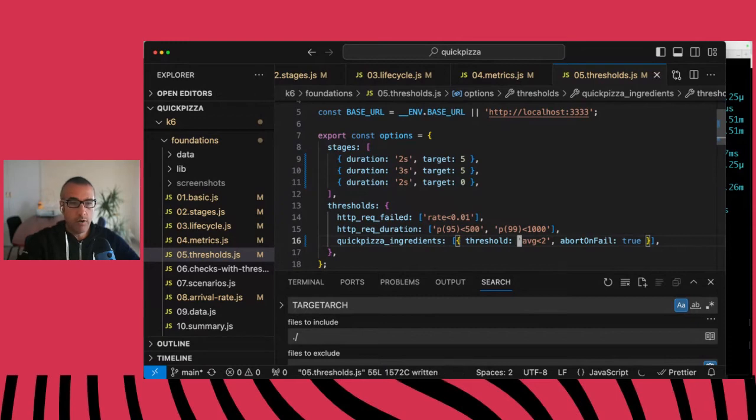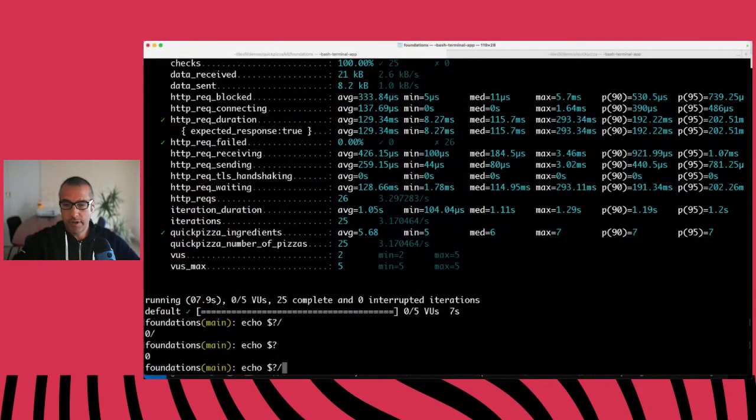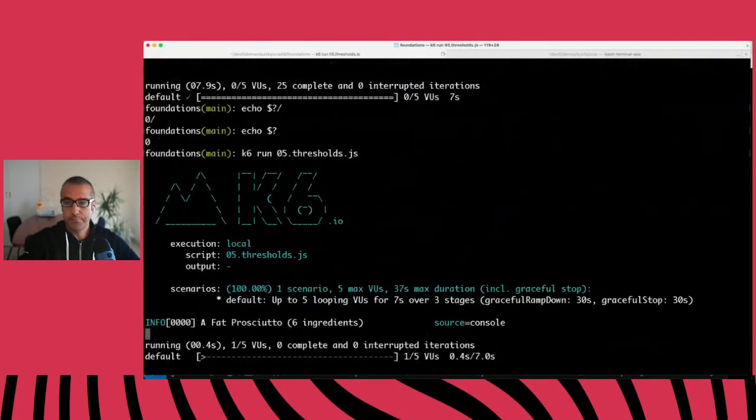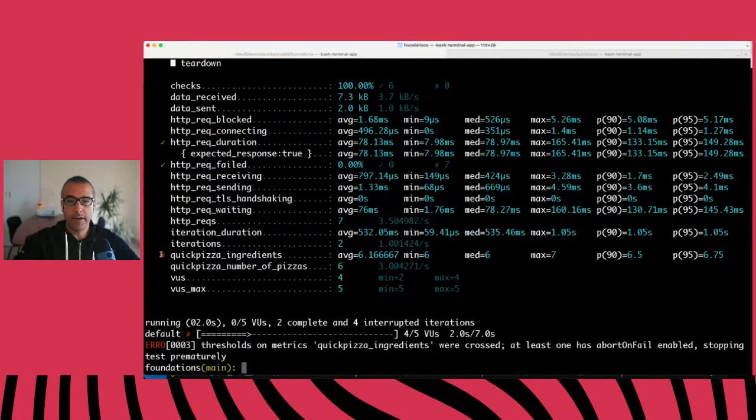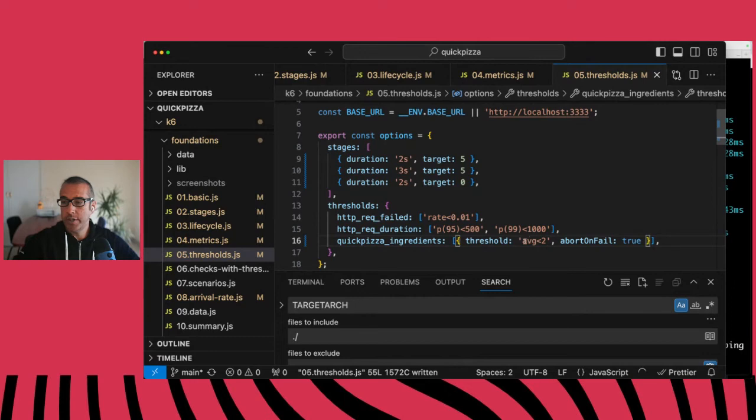If we change a threshold like this one, we are going to see how our test will fail. Let's run the test again. And now it has quickly failed because we told KSIG abort on fail. It checked that the average is not below 2. That was, let's see, that was our setting.